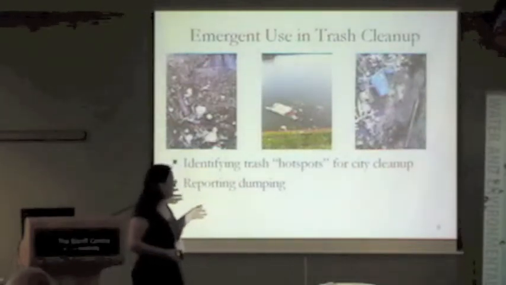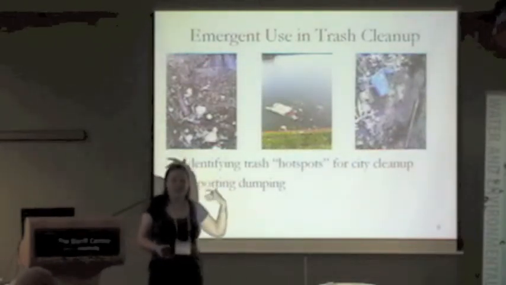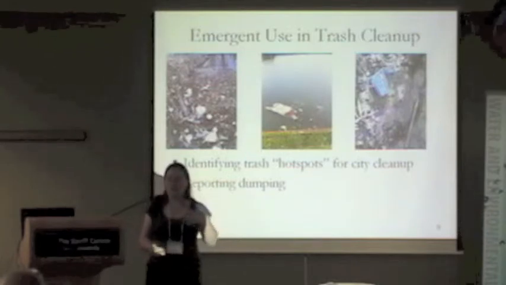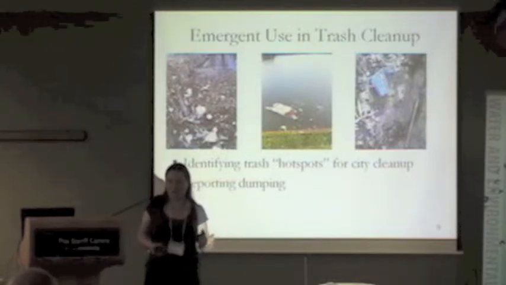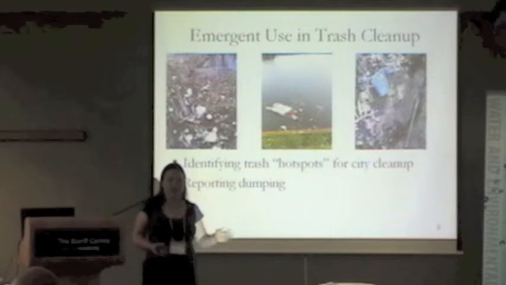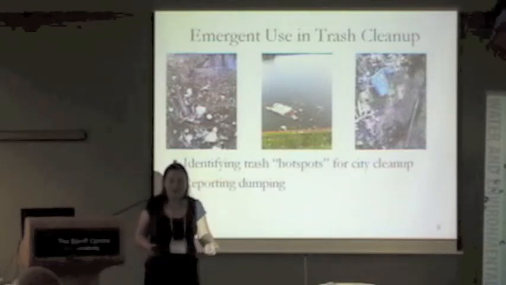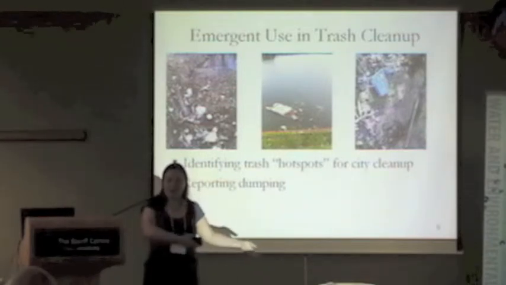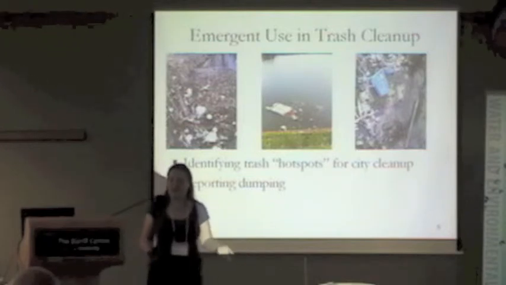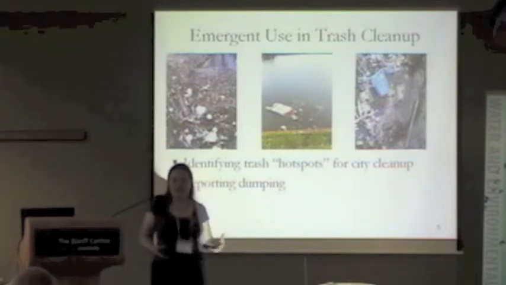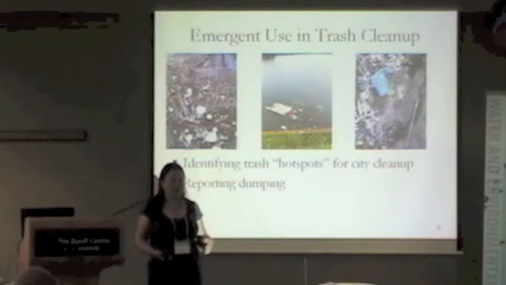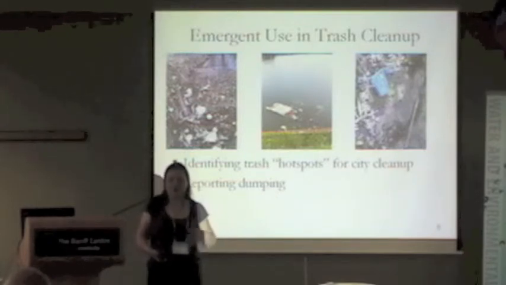One of the neatest things that we've seen is this use in trash cleanup. We expected that we would just be tracking where the pollution was coming from using trash. But several of the cities, after we launched CreekWatch, were like, oh, this is great. We don't know where to do our city cleanup. Now we know where to do our city cleanup, because there's all of these photographs of really bad trash sites in urban areas. And a lot of the community cleanup services have started using the data to find trash hotspots.